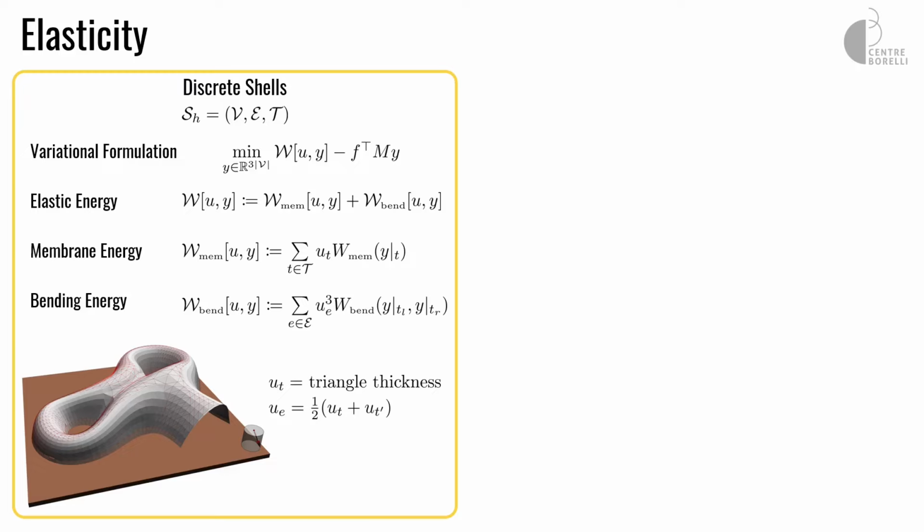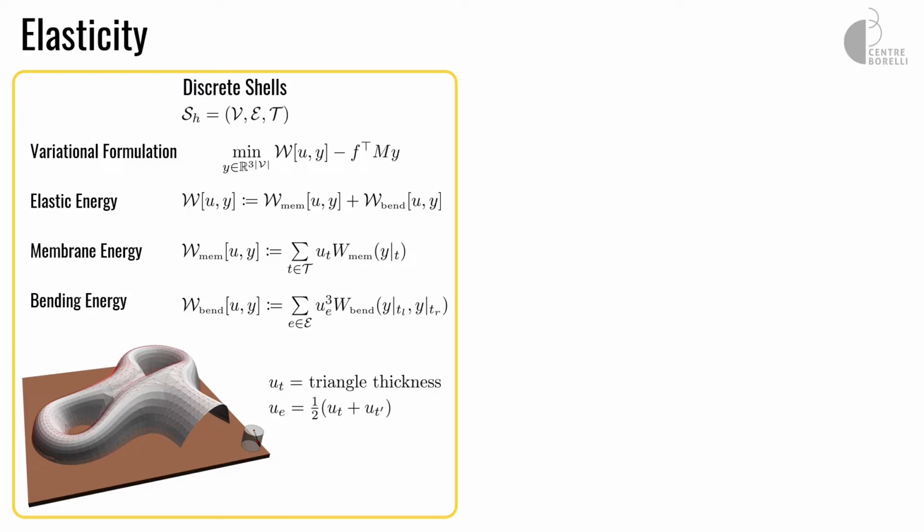And as before, we have these bending and membrane energies, and now it's a bit different, because previously I said we have these delta parameters. These delta parameters are something like thickness, but they were constant. I had one thickness for my surface, and done. But now I want to vary them over my surface. I want to vary the thickness of different triangle panels, and this changes my energy. For the membrane energy, you have a thickness per triangle, which just goes in where the delta was before, so it linearly changes the amount of energy I pay.